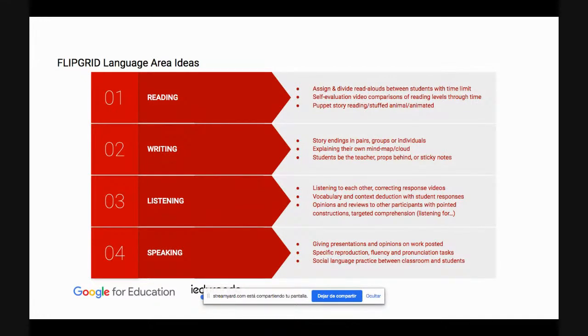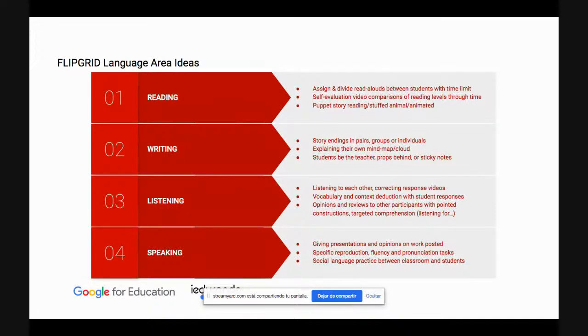You can also do a puppet reading story for smaller children with a stuffed animal. Sometimes there are a few kids who we do want to be inclusive with, and they really get shy in front of the camera. So this is a nice idea, especially in another language, especially in English. If they're just starting out or you have basic students in English, a puppet reading or a stuffed animal could really, really help. You could have them do it with their favorite stuffed animal. You could have them be reading and just put the stuffed animal up to the screen.